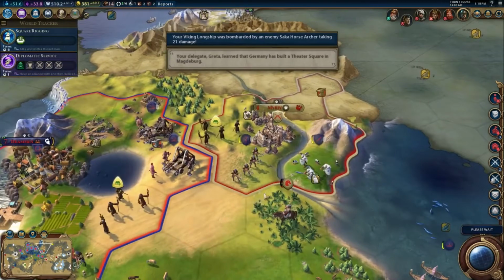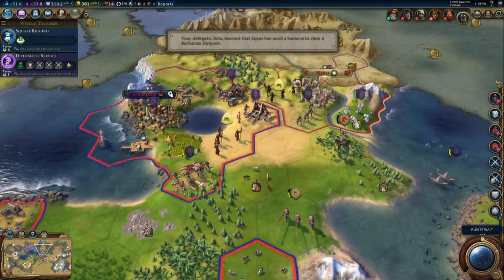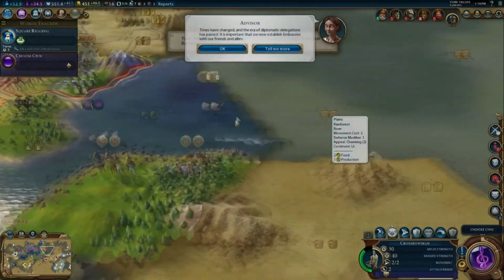It's fine. Germany built a theater square in Magdeburg. Japan used a samurai to clear barbarian outpost. This guy's Times have changed.